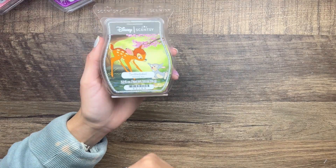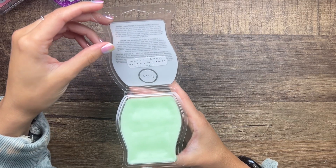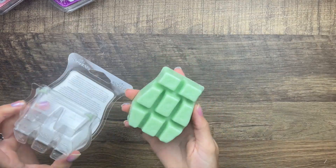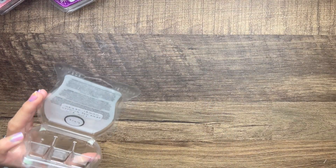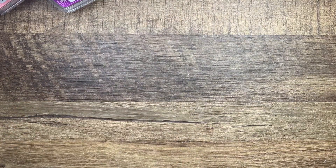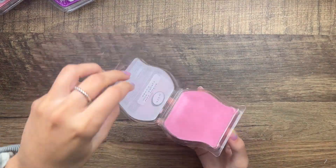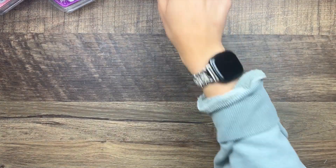Then we have Twitter Painted — also from Bring Back My Bar and I think it's available right now — meyer lemon, morning dew drops, and wild moss. Just a nice green scent, very fresh. I get a hint of lemon but mostly the dew drops and moss. That's good. Then another Bring Back My Bar — Peony Petals — peony, rose petals, and soft breeze. I'll be honest, I've never been a fan of peony.